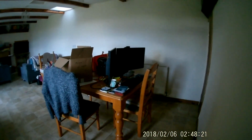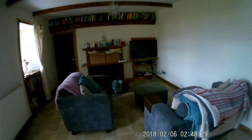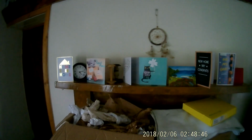And then this is the really, really long living area with office space set up there for now. And Megan started unpacking her art things last night, so a bit of a mess. And we've got boxes all along the fireplace at the moment to stop the cats getting in and getting all sooty behind the fireplace. And look at all our lovely cards, lots of which arrived this morning. Thank you so much, people who sent cards.